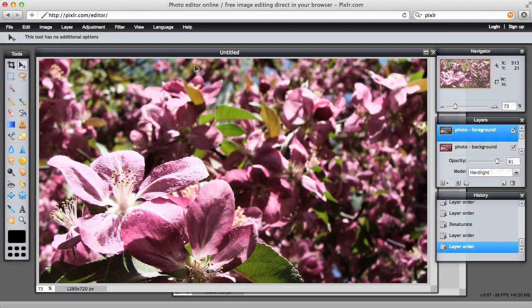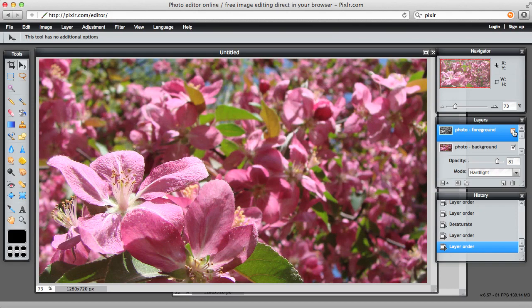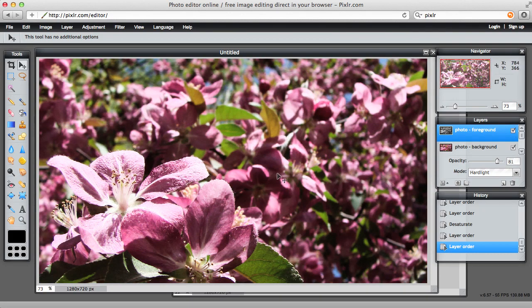So now I have a hard light coming down on the black and white layer, which is over the top of just the plain color layer, and it gives it a quality, sort of an intensity of colors. Now there's probably a filter that would mimic this similar effect, but we wanted to build the effect from scratch.